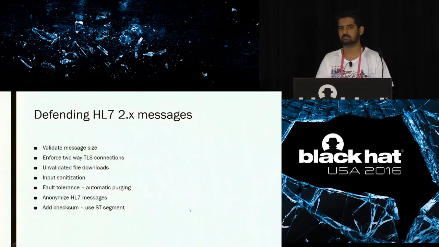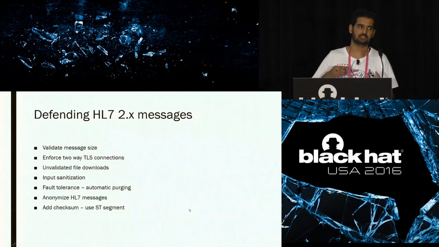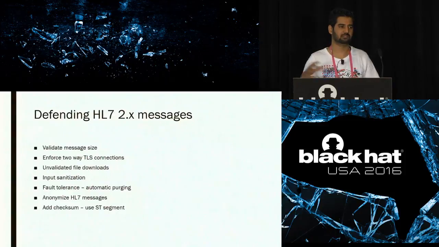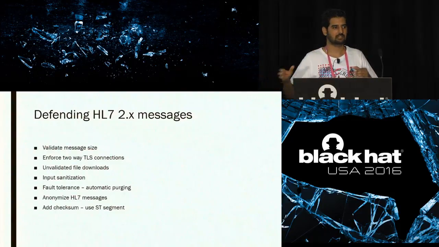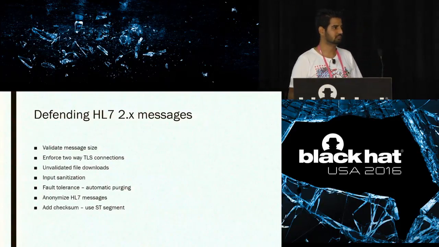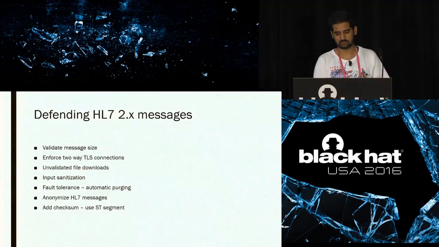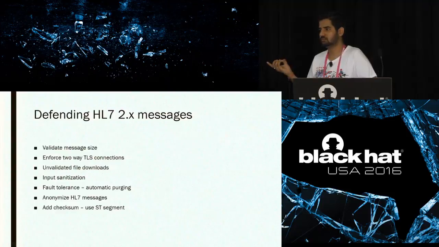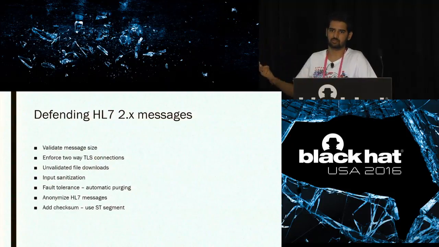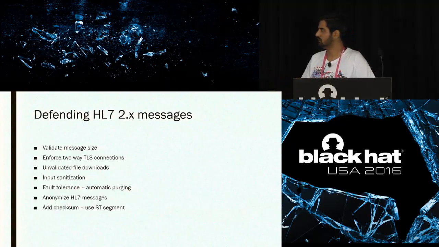This is a practice I've seen with some hospitals, wherein if a VIP comes, they would use a different alias altogether. But there's no point in sending all of this patient information in every HL7 message. Track patients using an MRN number, which is the medical record number, and that should do the job. Use the ST segment. The ST segment was specified by the HL7 2.x folks, but I've not seen anyone use it. They said you can use a rolling code for the message, but I've not really seen someone use it.